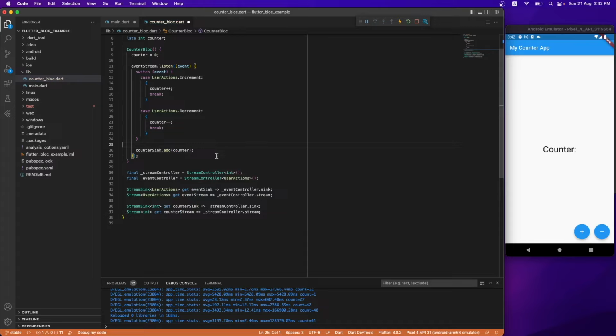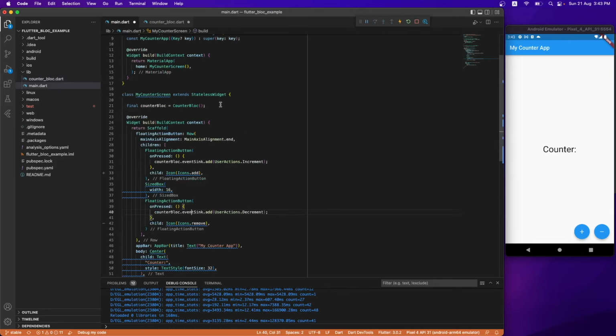Now what we are doing here is, first we are going to tell that event sync to do some action, and we are telling the actions here, either we are going to tell it to increment or decrement.